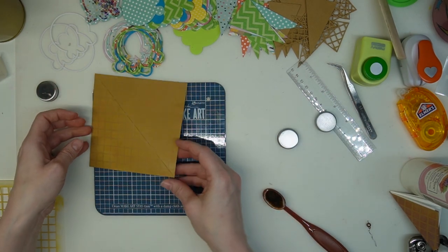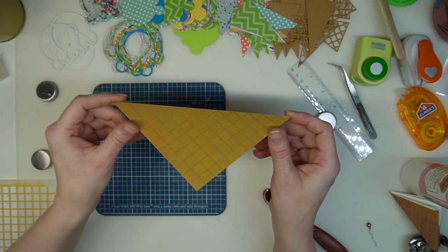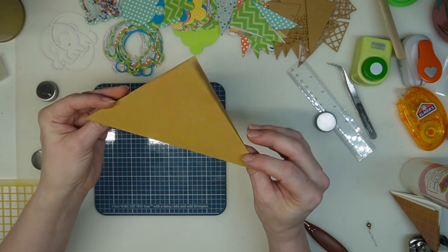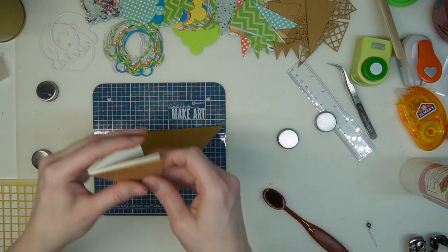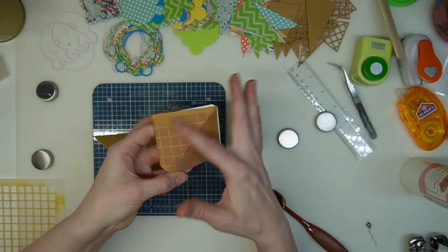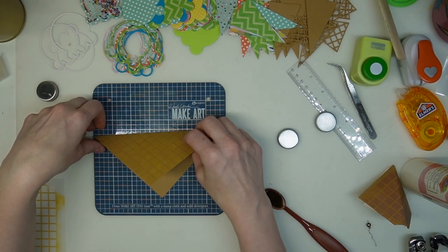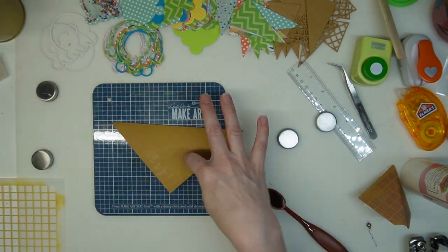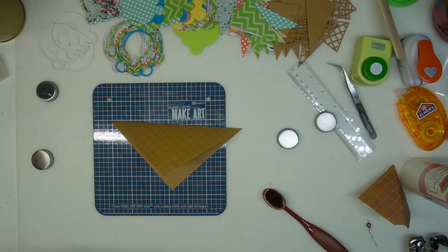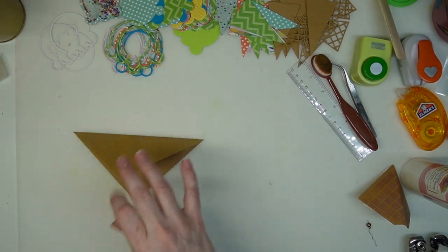And you just get kind of a nice cone pattern there. This one's very light and subtle, which I like. If you wanted to go darker, and I have gone darker, I put the espresso on top, and that will give you this color instead. But I wanted a very subtle waffle cone look, and so that's how I'm assembling mine today. Depending on what you want, lighter or darker, you experiment and have fun with that.